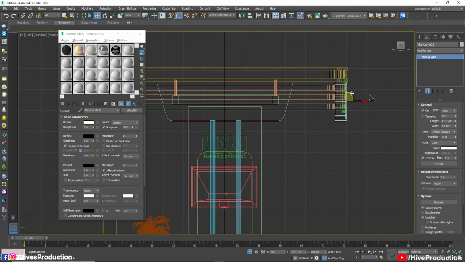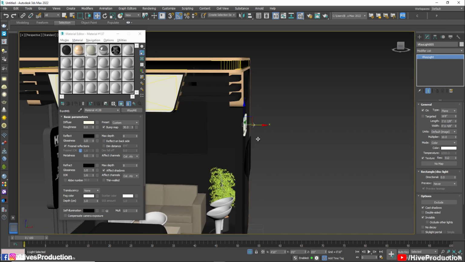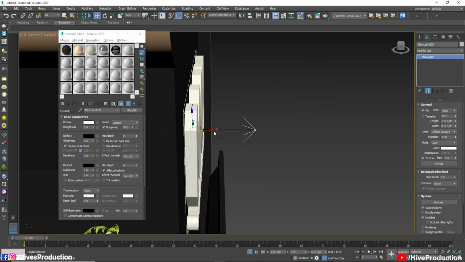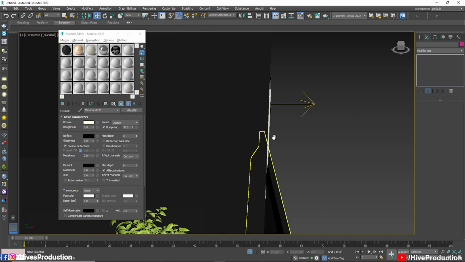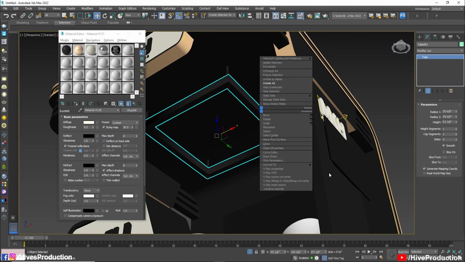So now we just need to select these duplicates and make a duplicate of this light inside of these MKH site logos. When you do this, you just need to adjust this logo like this. And okay, finally I forgot this lighting.